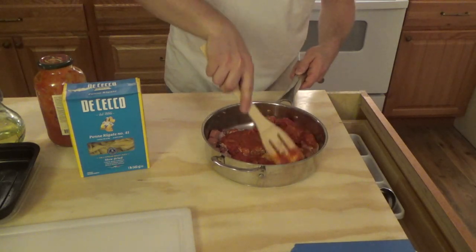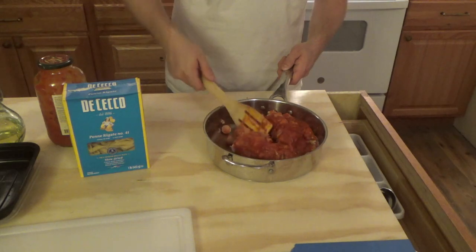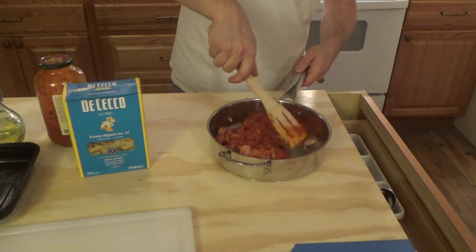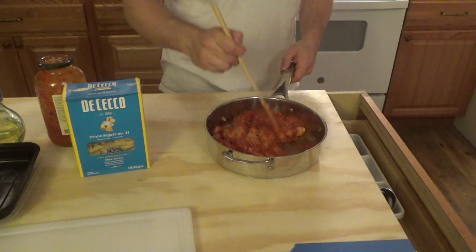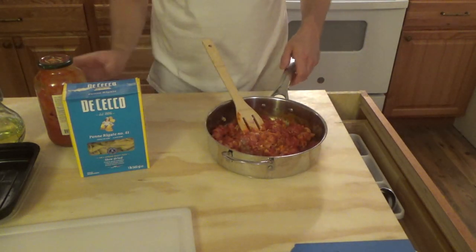And you can see that this sauce is really not bad for something out of a jar. It's got a nice consistency to it. It's got a real rich, authentic flavor. It's really close to a decent homemade sauce. And a little bit more.